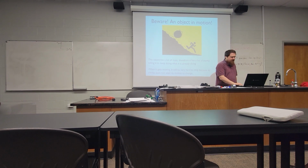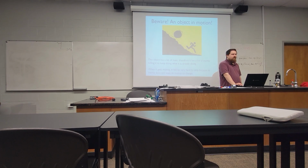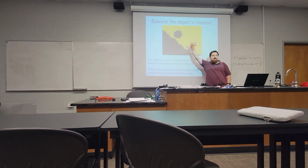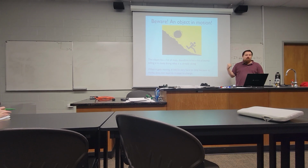So technically, in terms of the inertia, in terms of the equilibrium, these two situations are the same. As long as the boulder's motion is constant in both, as long as velocity equals 0 and it stays at 0, or in this case, as long as velocity always equals like 10 meters per second this way, those are both forms of constant motion. And in both cases, the boulder's inertia says, keep doing the thing you're already doing. Stay still if you're still. Keep rolling at Indy if you're already rolling at Indy. So those are both equilibrium states.